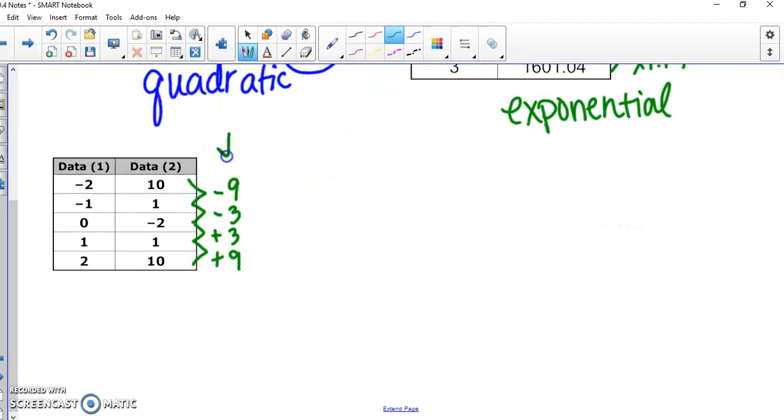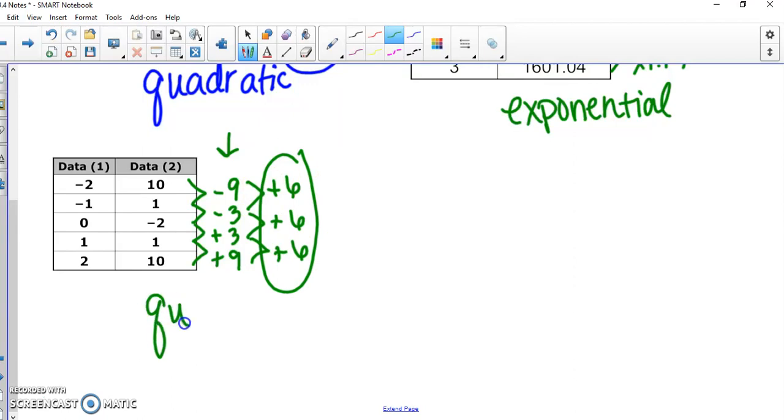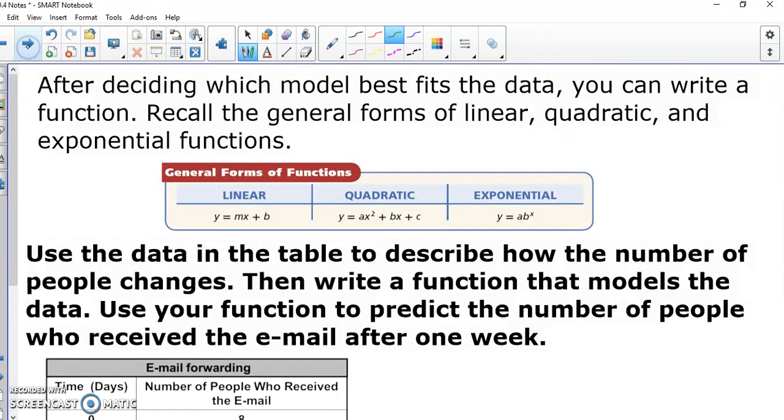So since our first row of differences was not the same, it's not linear, but now if I check and see if my second differences are the same, let's find out. Here I added 6, added 6, and added 6. So here my second row of differences are the same. So then this one would be a quadratic as well. So really these are just checking, and you can look for a pattern either multiplying or adding first. It doesn't matter. And then if one doesn't work, try the next one.